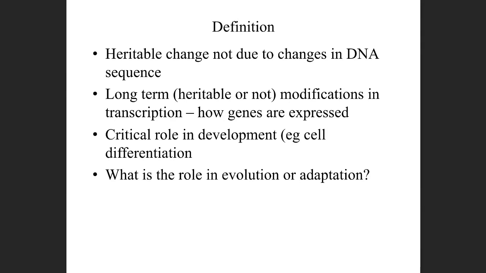And so what's interesting is that some of those mechanisms for basically turning on and turning off different genes, many of them are stripped over the course of reproduction by making germ cells, eggs and sperm, especially eggs. But some of them are not, especially in eggs. And so the question about epigenetic marking and epigenetic inheritance is, what is its role in adaptive evolution, right? So that's a big question that is still unresolved.